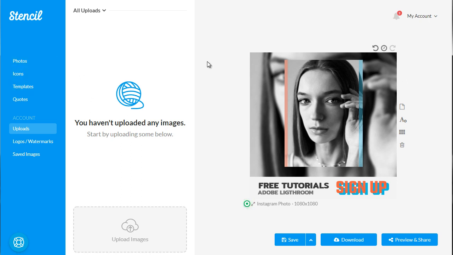is, if you want to find images that directly relate to that particular niche and you can't find that within Get Stencil, you can go to a royalty-free site, you can purchase the images, and then of course you go to Uploads here and simply drag and drop the images right here, or you can select this and then find the images and upload them, and there you go. So that's how easy it is.